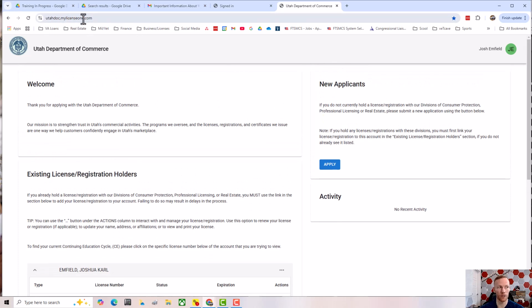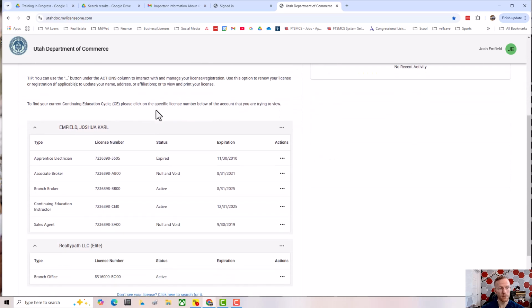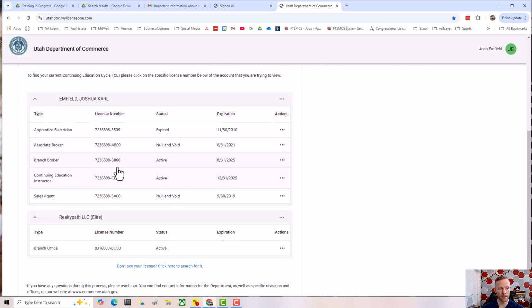It's kind of an obscure website, but you'll see I'm signed in because I'm already signed into my Utah ID. You can see I'm automatically signed in to the account once I click on the website. Then I will scroll down and I can see my licenses. So you can see I have a few different ones, and you may have different licenses for other entities. Maybe you're a plumber, maybe other entities as well. Those will all populate in the same location if you use one account.